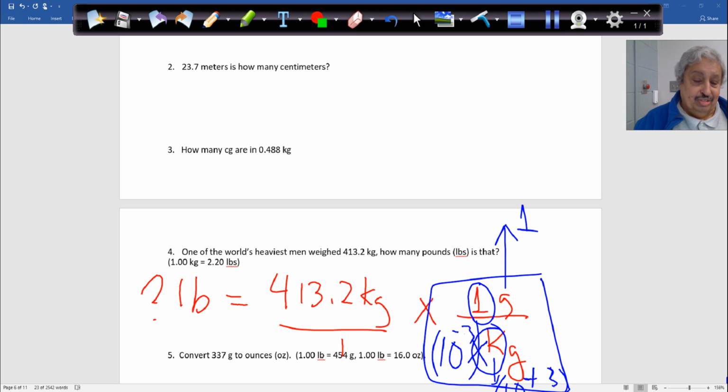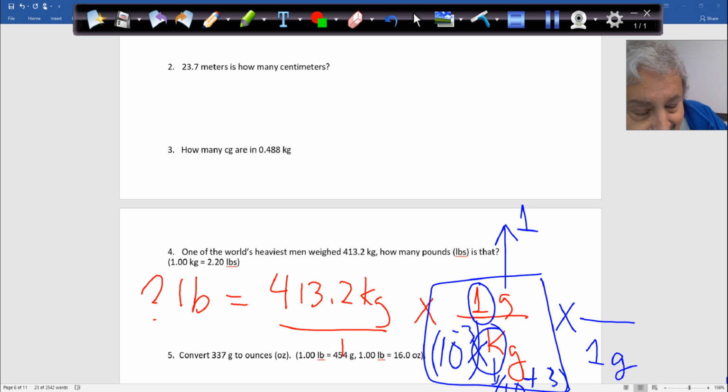10 minus 3 kilogram is 1 gram. And then I take the basic unit 1 gram, correct? So kilogram with the kilogram cancels out. I need 1 gram, correct? Or I can't do this one. Maybe I did one unit further. Let me back out here a little bit and show you.